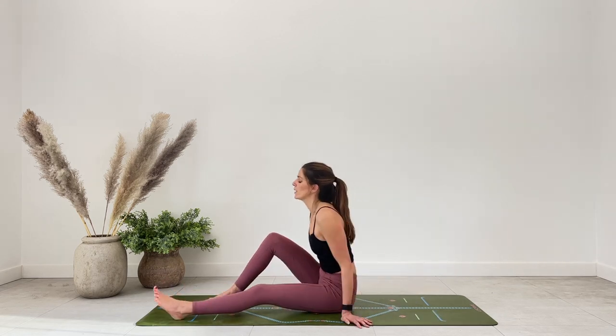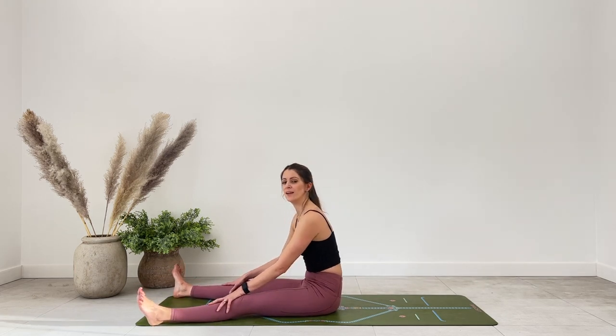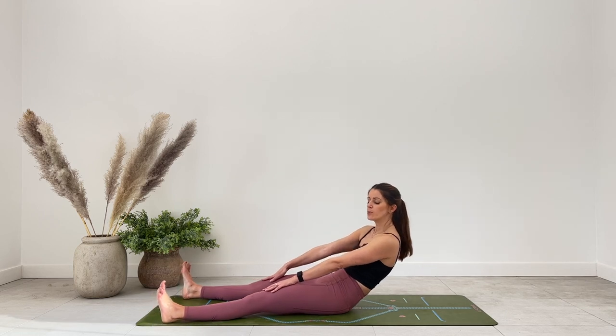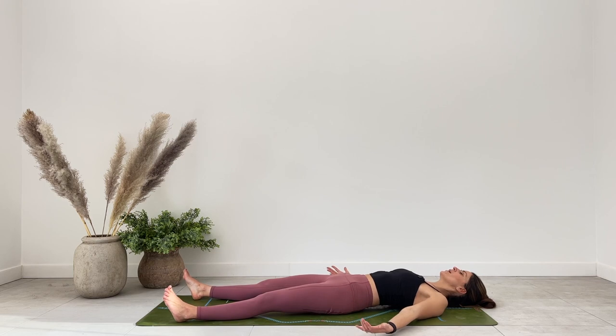So you're gonna bring your legs mat distance apart, let the feet hang heavy, and then you're gonna fold your body down piece by piece, vertebra by vertebra, until you come down onto your back. Your hands come alongside the body, your fingers curl in naturally. Together we breathe in, together we breathe out. And with that breath out, let go.